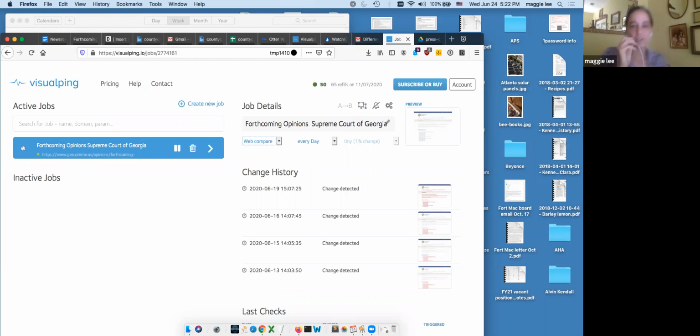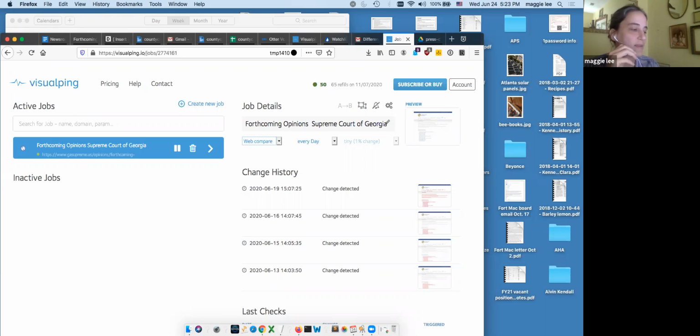Question from audience. So it shows you the text that's changed. Yeah, it shows the text that is changed, but on Visual Ping, I think you can show if an image has changed too. So maybe for some reason you might care if somebody uploads a new picture to their bio or something. And there are limitations to this, right?